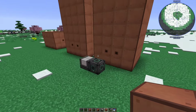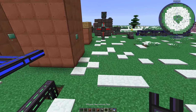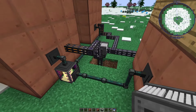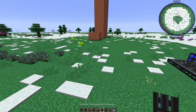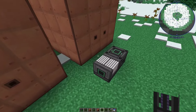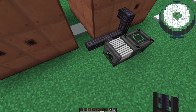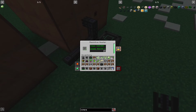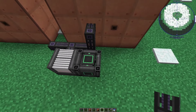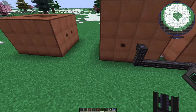So let's go over here real quick and grab this. And then let's grab this. So obviously we want these to stay hot, right? So we're going to put that there. There's two power inputs. Nice. I didn't notice that. Now those are hooked in.